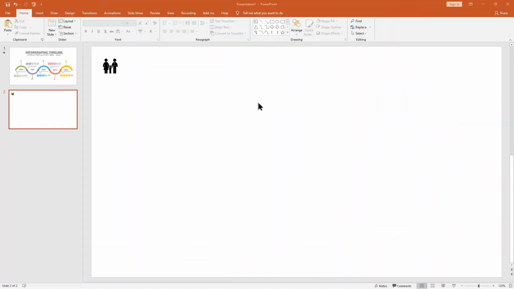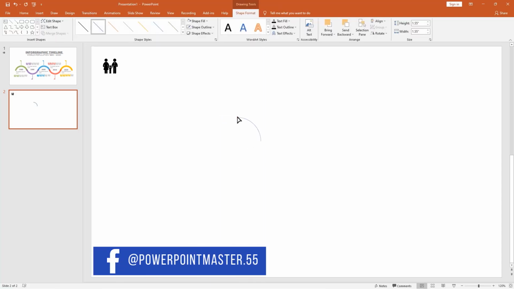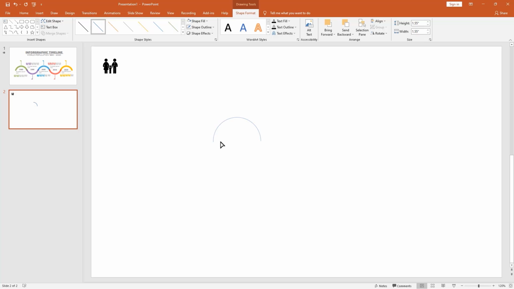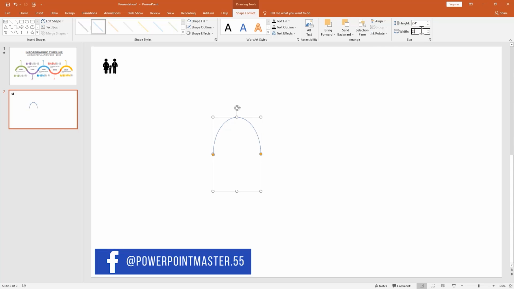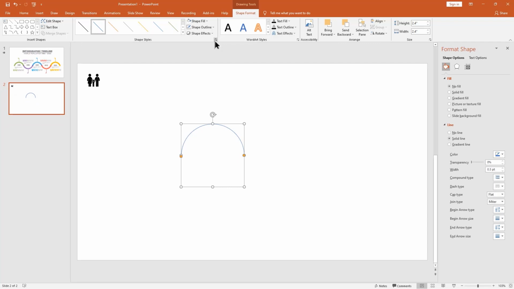Okay, let's start to work. Here I already took a blank slide. Pick this shape, and make it like this, holding the Shift key. Using this yellow dot, drag it to the left side, making a half circle. For more adjustments, go to size, change the value to 2.4 and 2.4. Set the width size to 18 and cap type round.